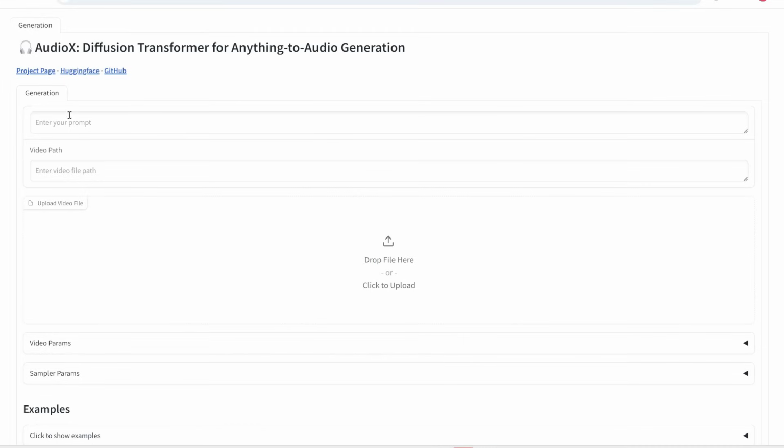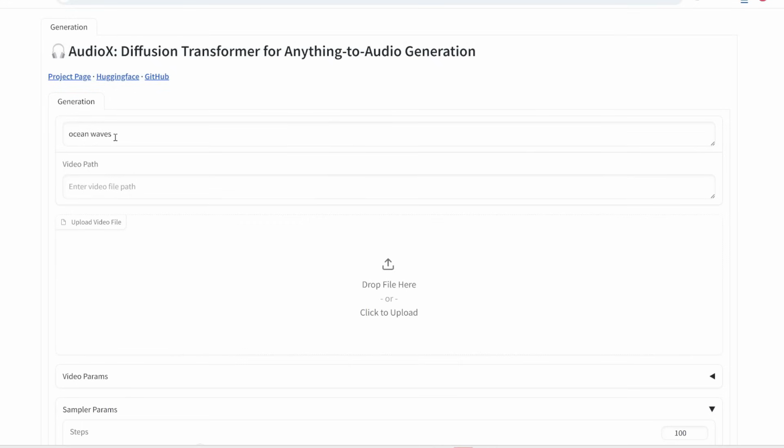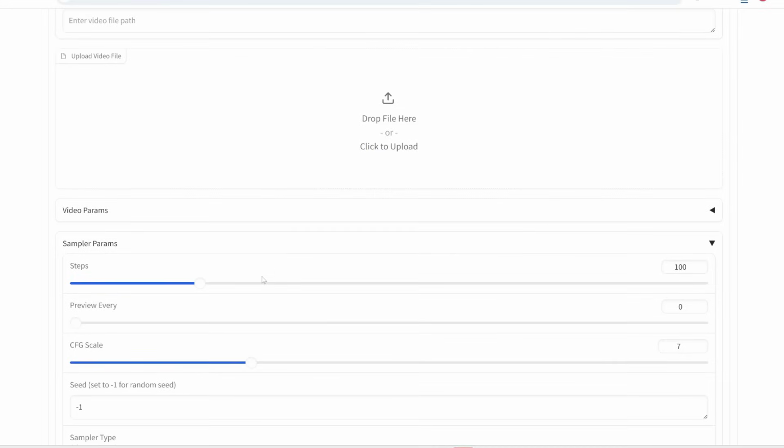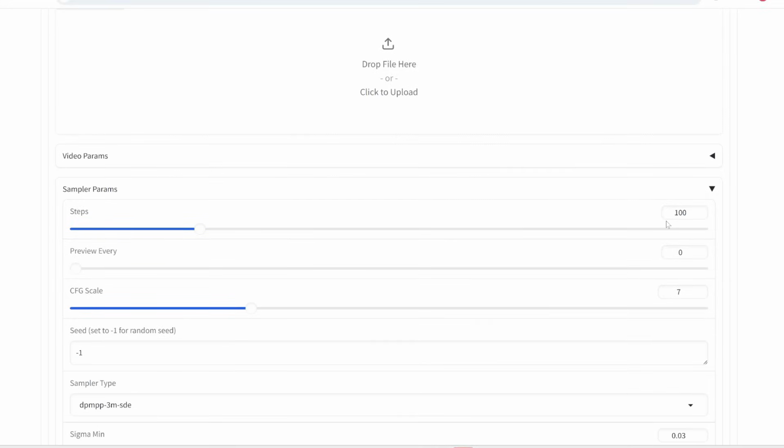The simplest thing is you can just prompt it to generate sound effects or music. So for example, for the first prompt, I'm just going to write ocean waves, and then down here there are additional parameters you can set for the audio generation. So the number of steps is basically how many iterations you want the AI to go through before generating your audio output. In general, the more steps you have, the better the audio quality will be, but at a certain point, you're going to get diminishing returns. So it seems like the sweet spot is the default value of 100 steps. If you want to generate this faster, then you can always lower the step count.